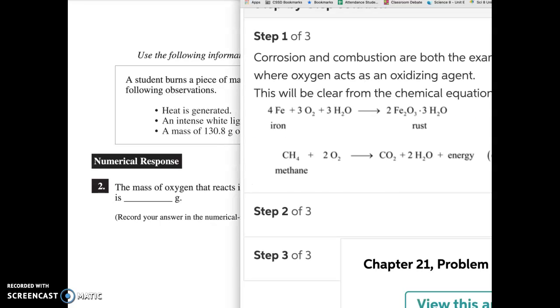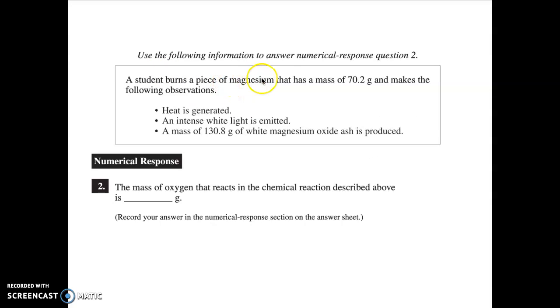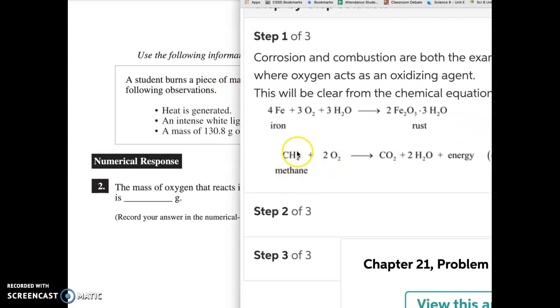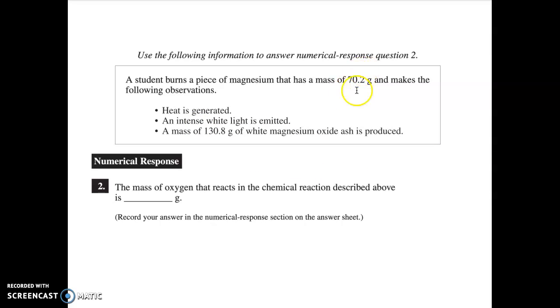Okay, I think I still have a combustion reaction sitting here. Okay, so in this case, methane was what we're burning, and here it's magnesium. So instead we'd have magnesium plus oxygen makes magnesium oxide, or no, not carbon dioxide or water vapor, because we had no carbon in the first place. Okay, but what you need to do is you just take this number, subtract it by this number, and that tells you how much oxygen you have left.